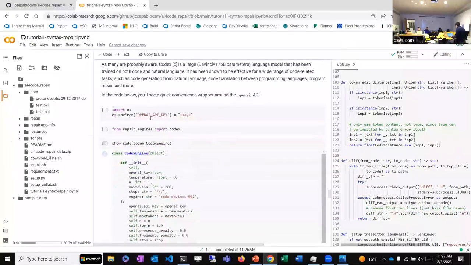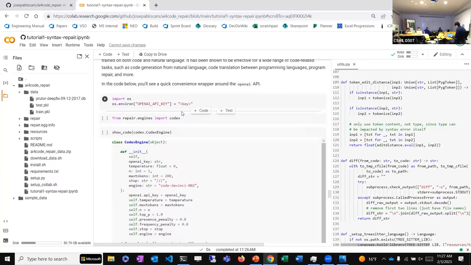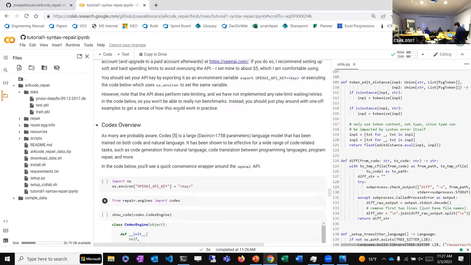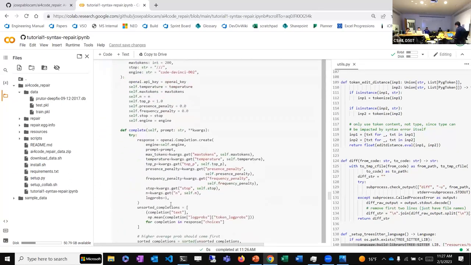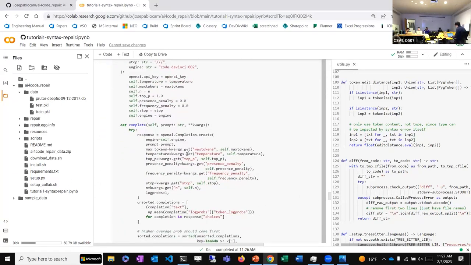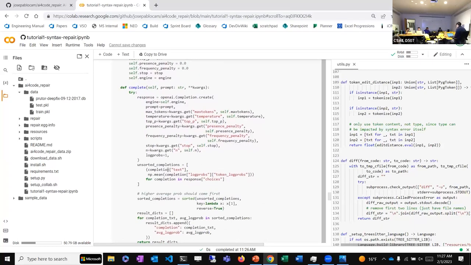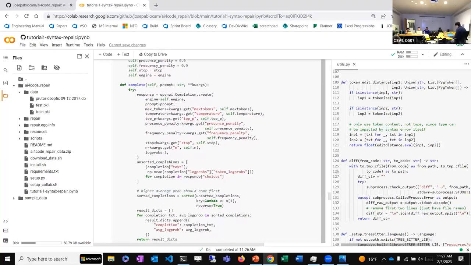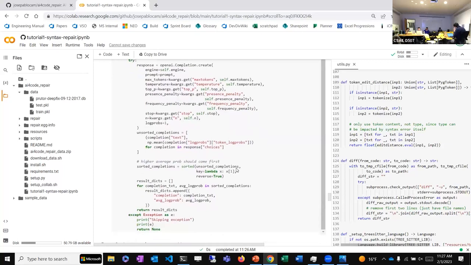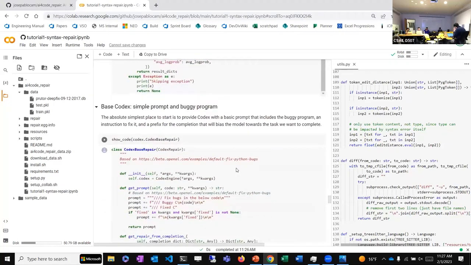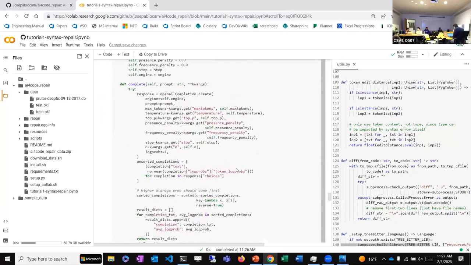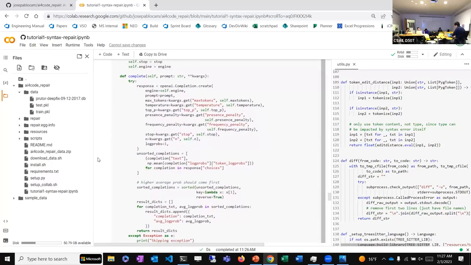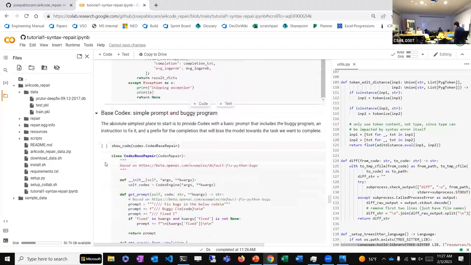Very quickly, I'll just cover this. Like I said, we won't be able to run it here, but I have set it up. If you want to try it at home, knock yourself out. You just need to get a key and toss it in. I've set up a wrapper around the Codex engine just for our task. We'll sort completions based on average log probability of tokens, which is pretty decent for repair. Can you just run it with your key to see the result? I didn't set it up beforehand, but I already have the completions here. I did it ahead of time.